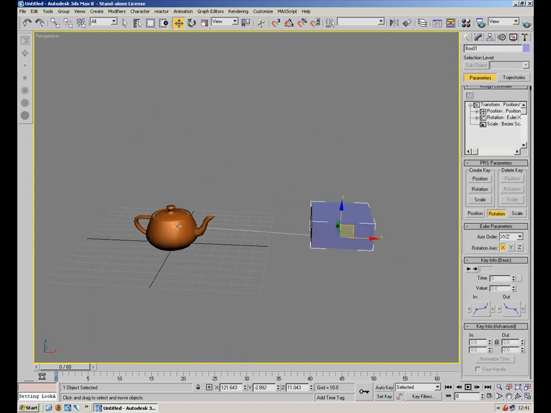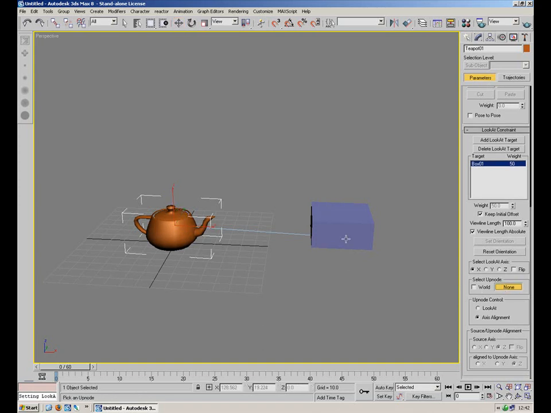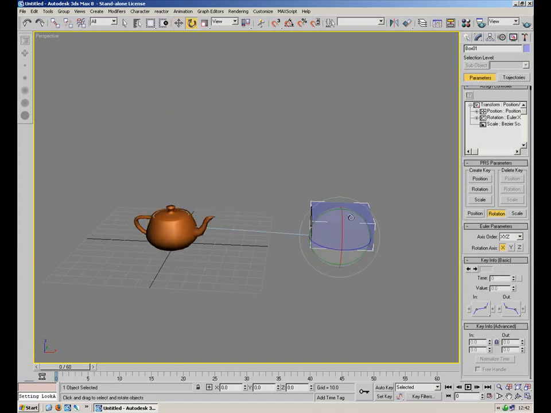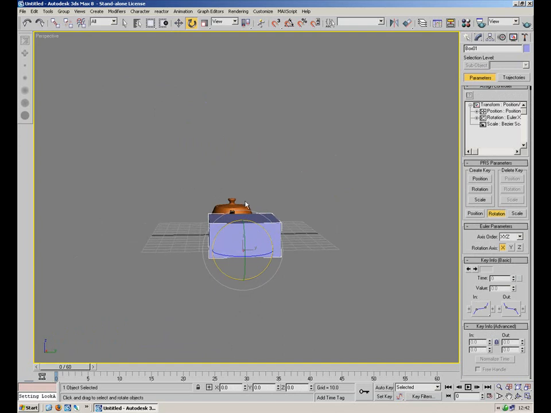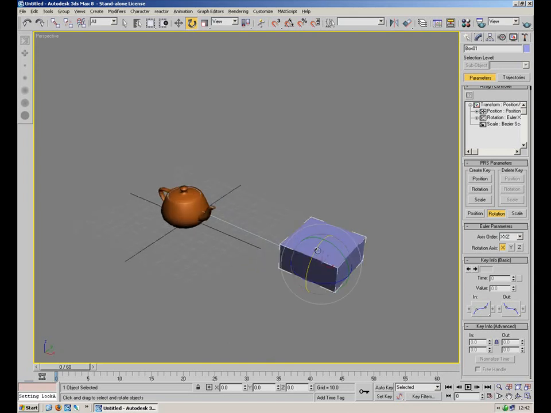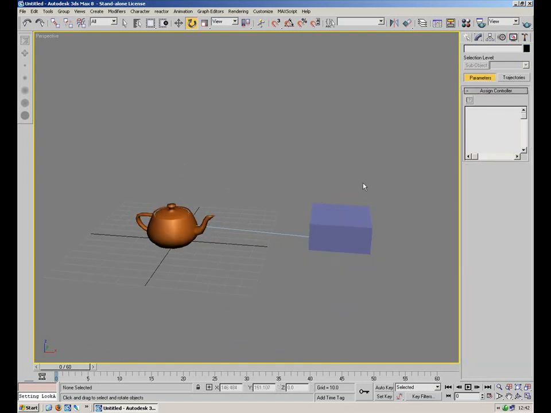So to reduce that, we tell the object to use what it's looking at as the up node, so box 1. This can also help rotation this way, because it stays in line with this, because it knows which way is up. It thinks that the z-axis on here is up, and so we'll rotate with the z-axis like so. I don't think I'm explaining that very well, but it will do.